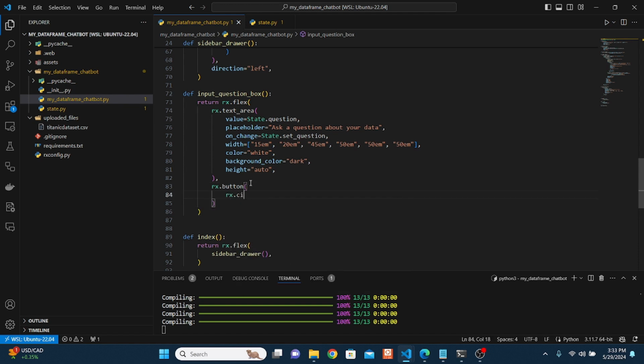The button is going to have an icon. This icon is going to have a text of send. Right, so when I do this, I'm going to display it so you see what I'm doing, and then it's going to have a box. Let me say ask.